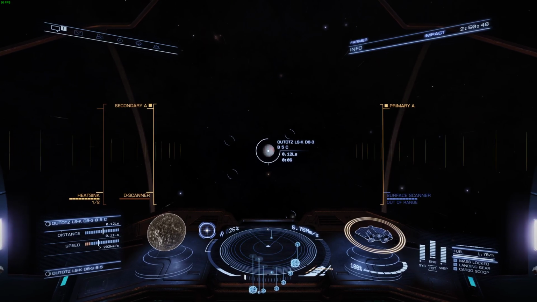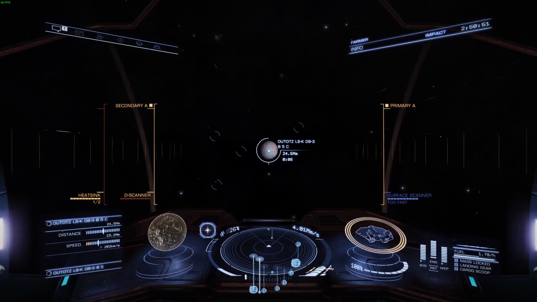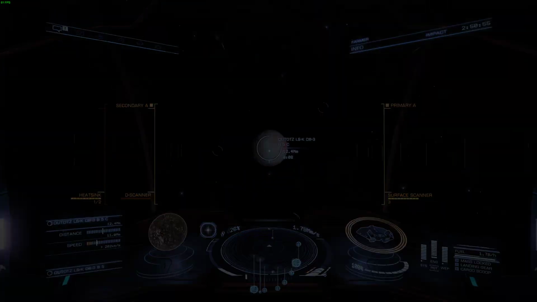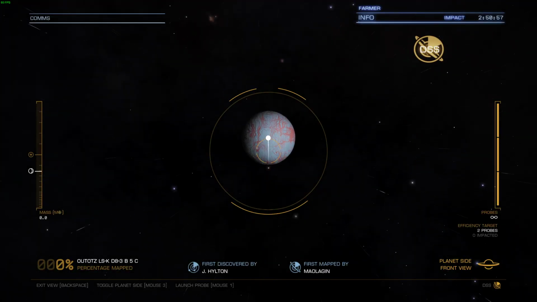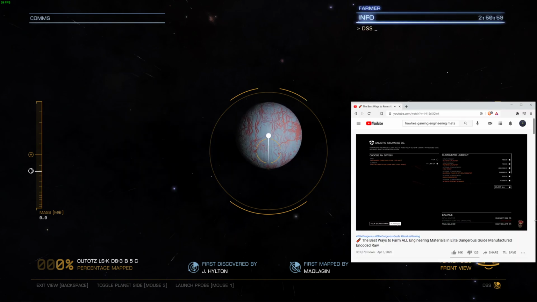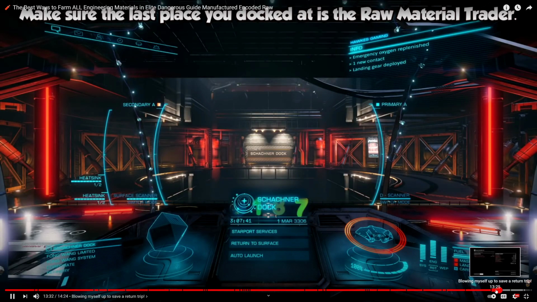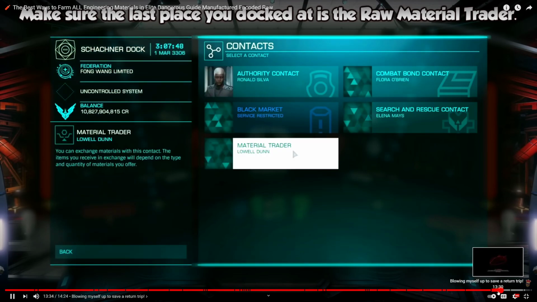At this point, you should be totally loaded up with everything but selenium, so there's only one thing to do. Save a whole bunch of time instead of flying back. There's another 2 million down the drain, but I guess that comes with the territory when you have boat piles of money and you're really, really lazy. To speed up the process, make sure you docked at the material trader before heading out on this journey.